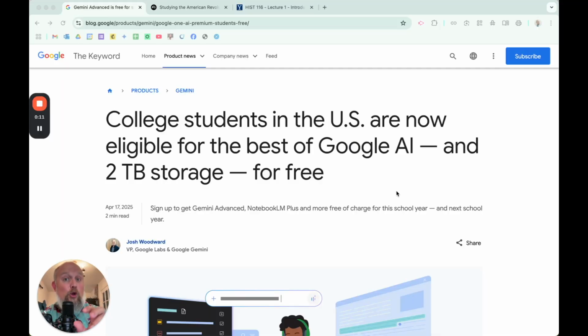So here's my gift to you. Let's get started. I'm going to show you how to do this as a student in a professor's class, putting all that content in and then exporting it and creating content from it. Let's do this thing. If you're a college student, Google is actually going to give you pro access to their best AI features. That means Gemini, yes, NotebookLM, and they're also going to give you 2 terabytes of storage for free this year and next.